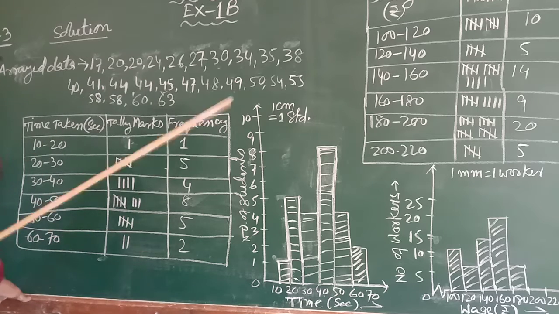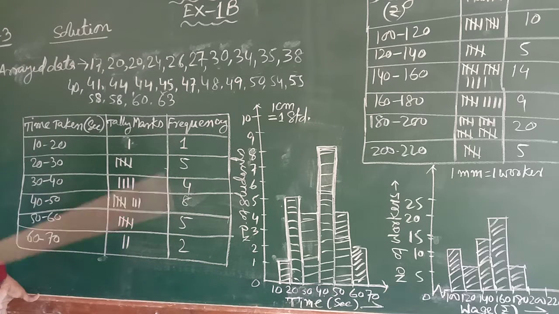It is said in the question that you have to make the groups as class intervals of 10, that is, 10 to 20 groups. So time taken in seconds you have written in the first column, and for the time 10 to 20 seconds, how many students are there? This is the overlapping method you have used, so the upper class limit will not be included in this group. A student who took 20 seconds will not be included.